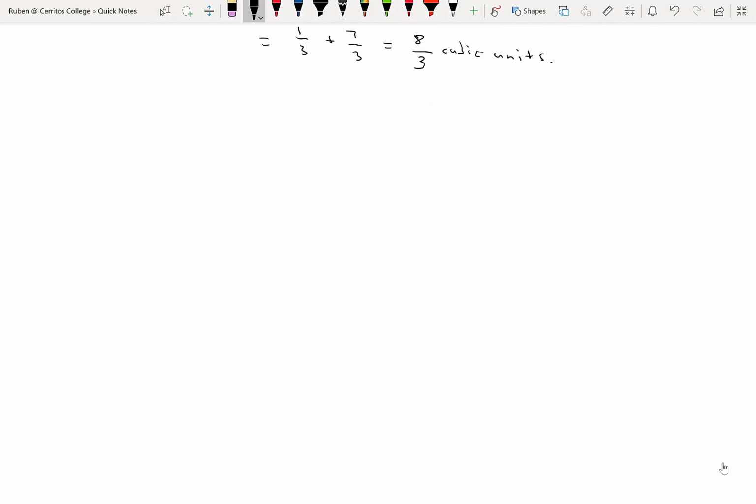Let's take a look at our last example. Evaluate the double integral of x times the cosine of xy dA over R, where R is the rectangle between 0 and pi over 2 along the x-axis, cross 0 to 1 along the y-axis. We actually don't need a picture of the region, which is good because I am not familiar with how to graph x cosine of xy, and neither do you have to be.